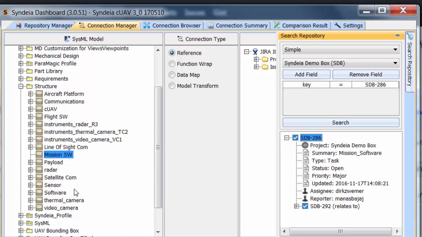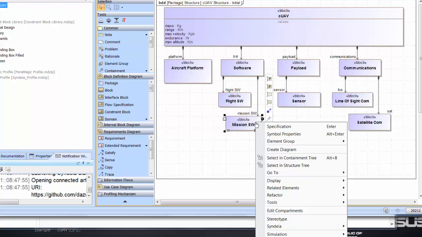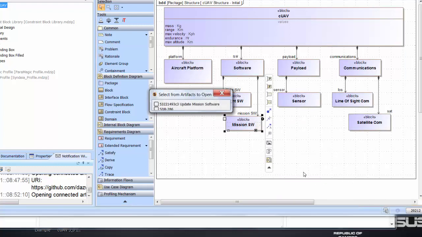We add a mission software connection now to the Jira issue. When we repeat Open Connected Artifacts now, we are given a choice to open the Jira or the GitHub interface, or open them both and have all the information available to us at one time.